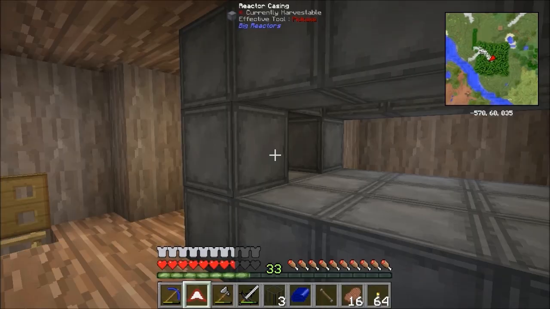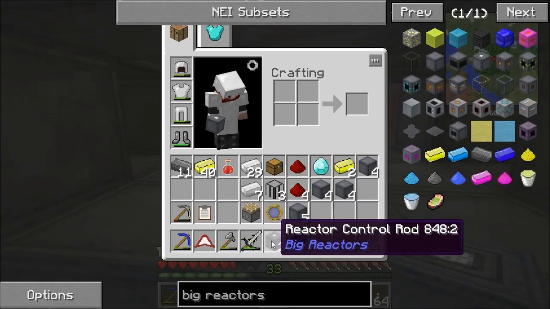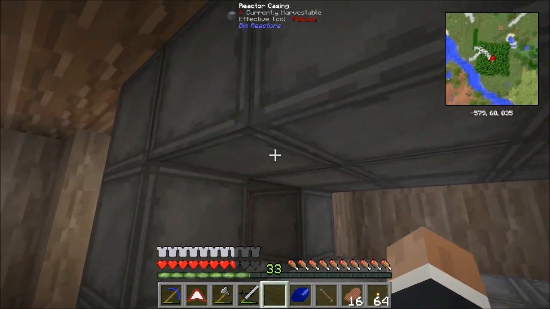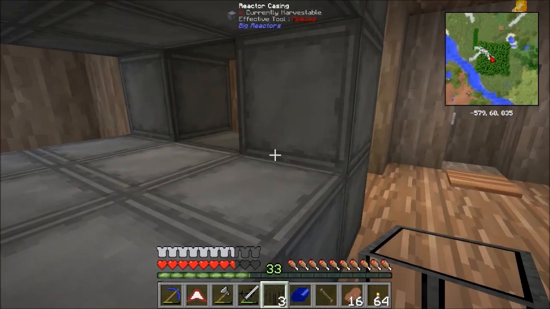What we're going to need is 3. First thing we're going to have to put in here is the control rods, because we'll be able to reach them. So 3 control rods going on the top there. You have to have a control rod over every fuel rod. So what we're having is 3 fuel rods.